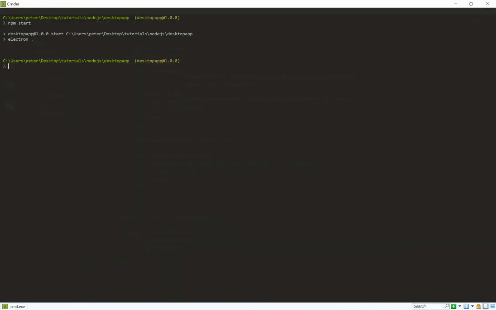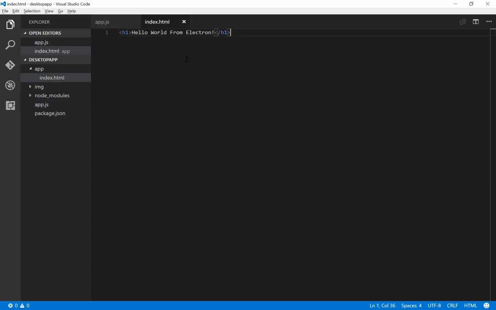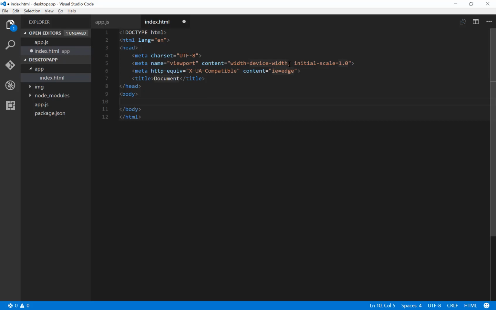Alright, don't worry, no problem, just close it. We go back here, and in our index.html, let's create a document. So in Emmet, I'm surprised that a lot of people don't know this actually. You can just do an exclamation point and press tab. It creates the whole document for you. And you can name the title whatever you want. You can name it Electron app, or fancy Electron app.